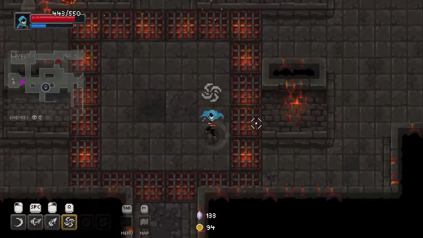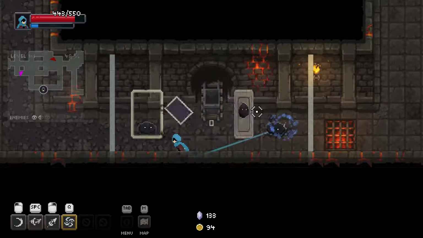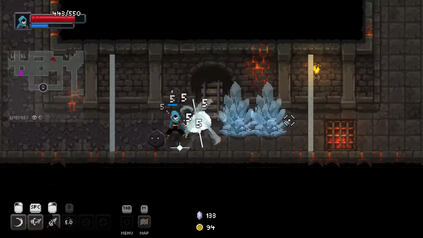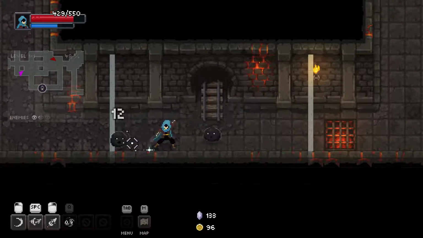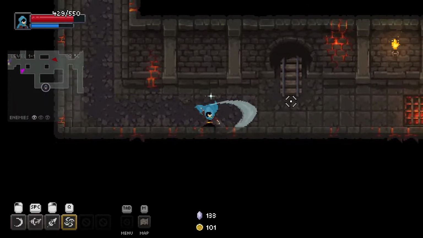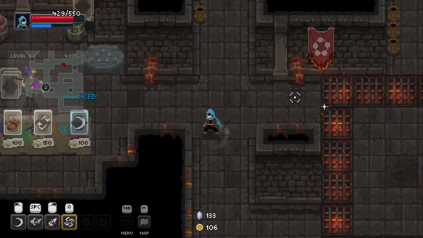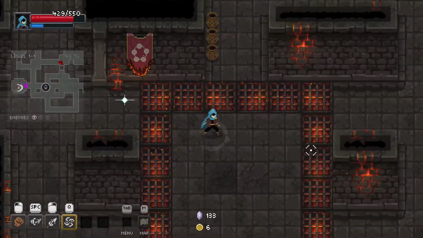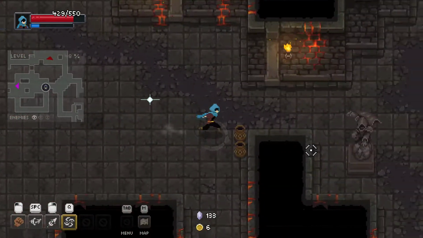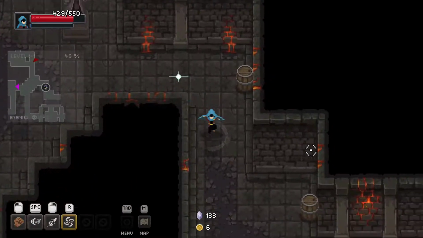Alright. I'm tempted to take the Earth Knuckles just because my Wind Slash isn't doing that much damage. But then, is Earth Knuckles going to do less damage as well? Let's find out. Let's get the Earth Knuckles. Come on, move ya. Move! Move your magey backside.